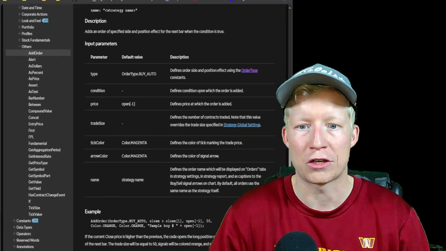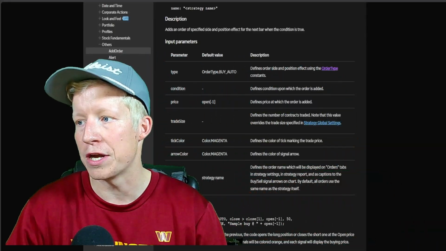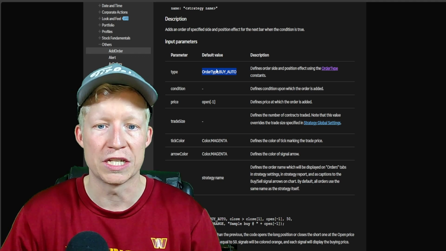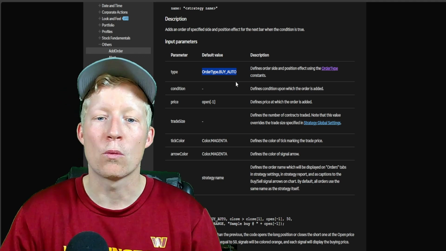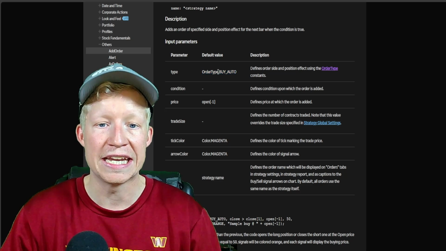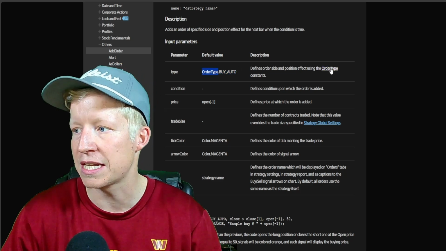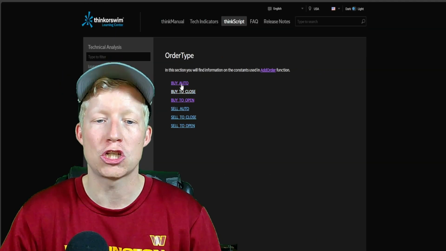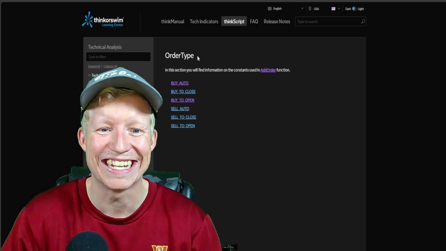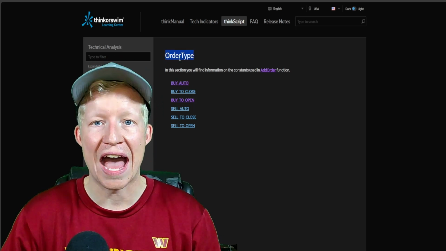if I pull back over quickly the ThinkorSwim Learning Center, it does a very good job of first off showcasing that, hey, this parameter is using dot notation. And wherever there is a data set that is storing constants, there are hyperlinks, and it shows you all the constants stored within that data type.